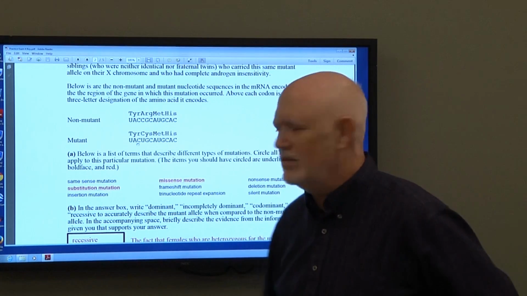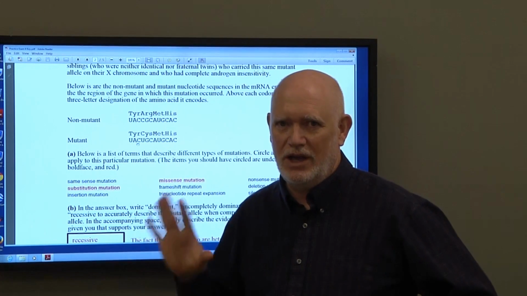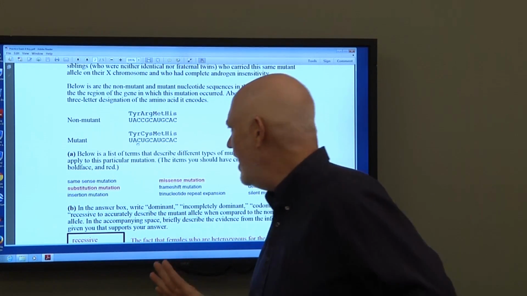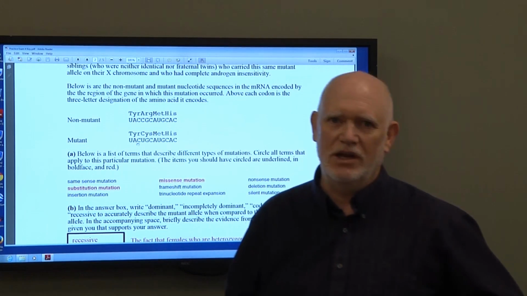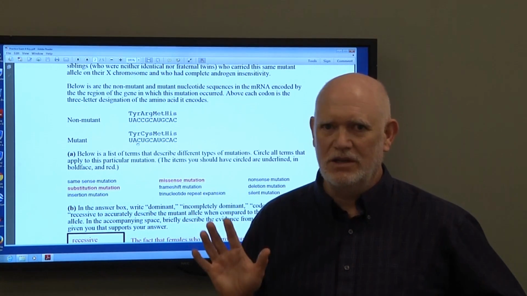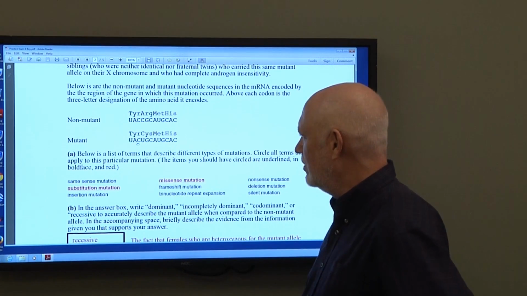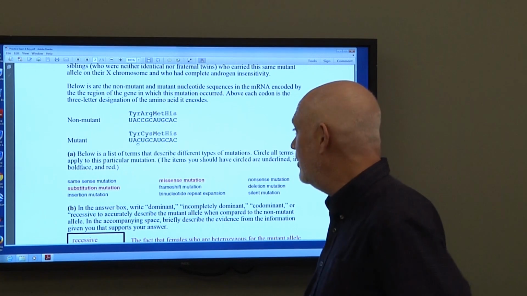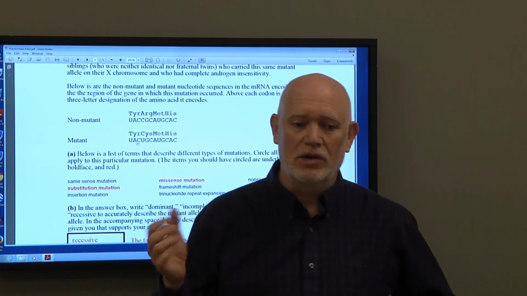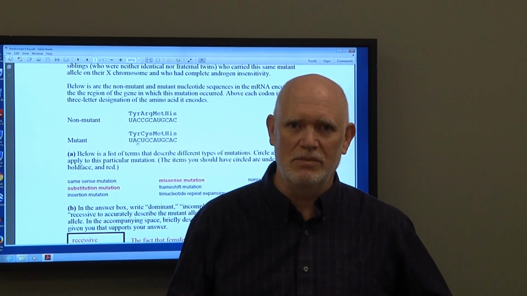Now you'll notice too, that there's something here that differs from your book. I told you in the last lecture that your book had a faulty definition in there, or one that wasn't quite correct. And that is that it refers to a missense mutation as one that just changes one amino acid. A missense mutation is one that can change any amino acid. A nonsense mutation, let's say one that creates a new stop codon, also alters the amino acid sequence, and therefore it would also be considered a missense mutation.